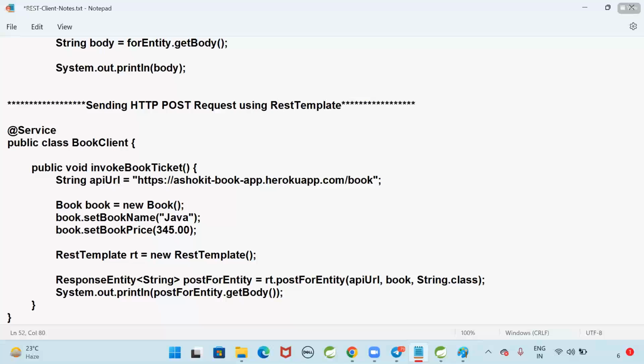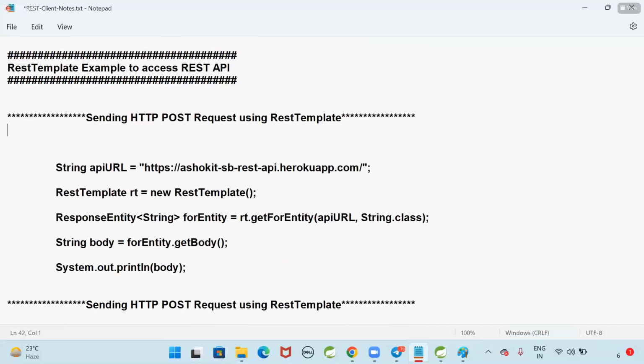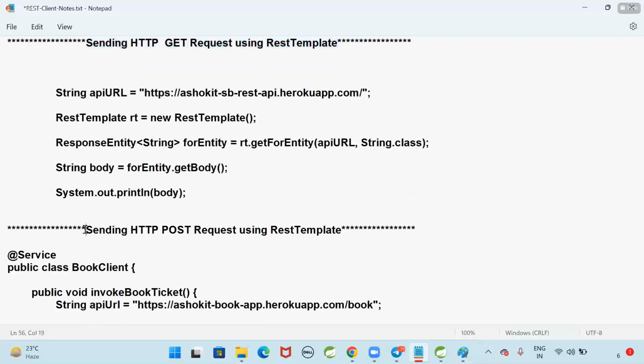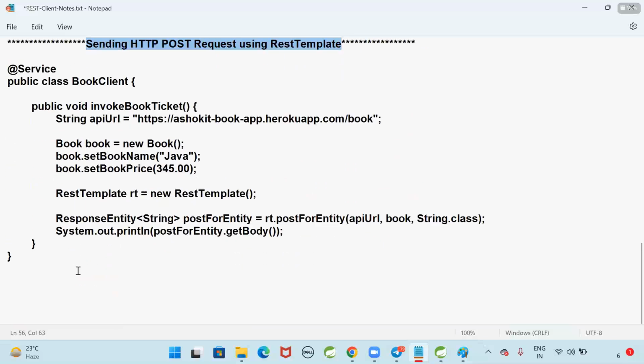Sending HTTP POST request using REST template. Sending HTTP GET request using REST template. Are you clear?